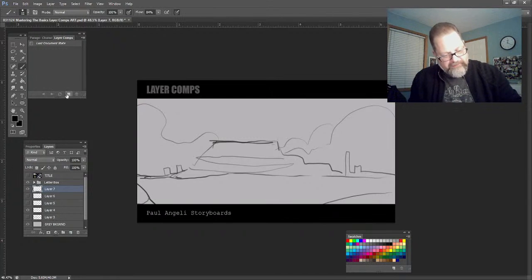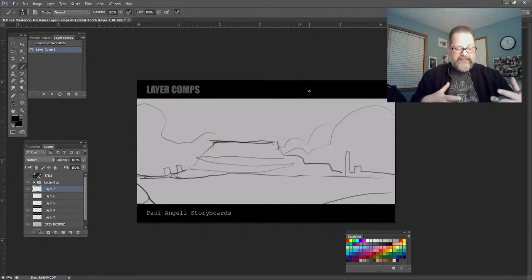What we'll do is create a new layer comp here. Boom, and this would be layer comp 1. We'll just go ahead and click OK. What that does is save those layers in that state of what we have cooking there.